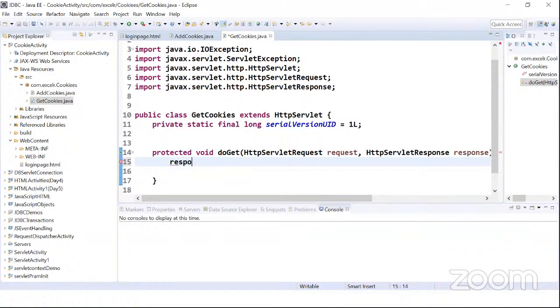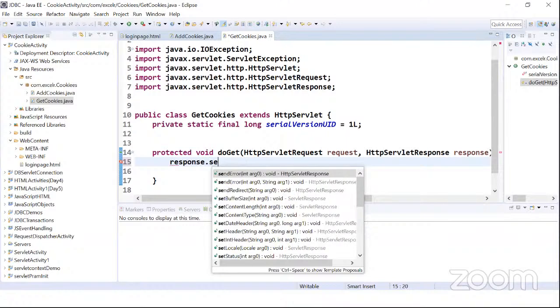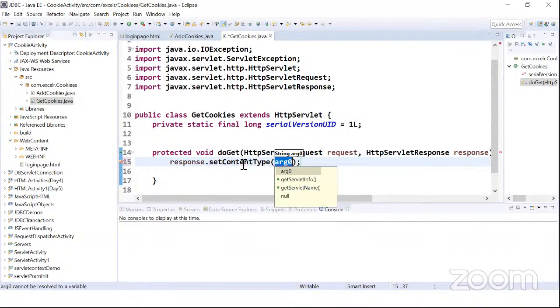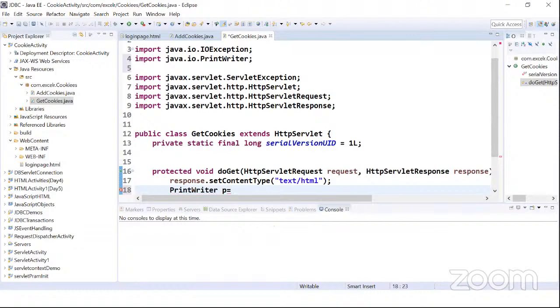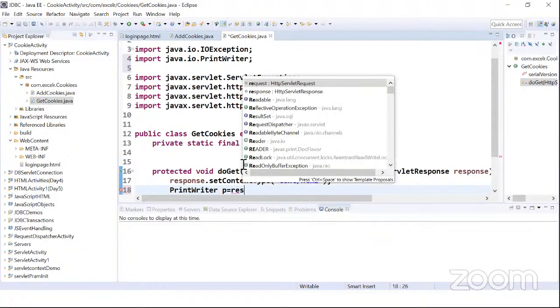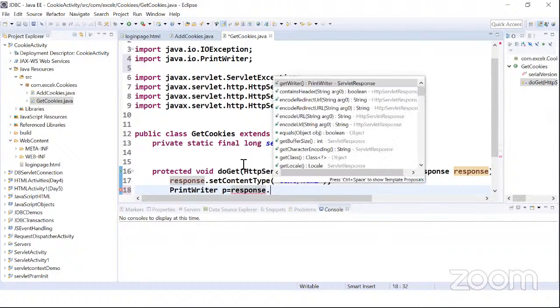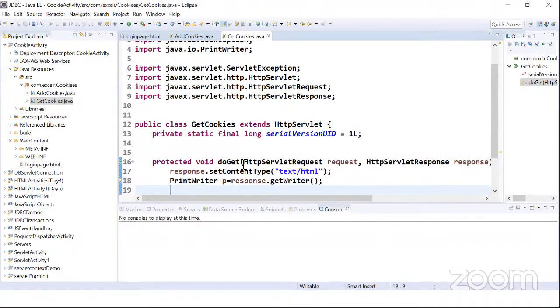Response dot set content type is text/html. Okay. And PrintWriter, so P equals response dot get writer.